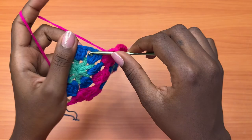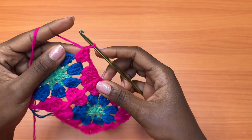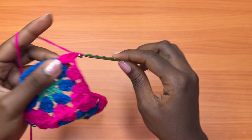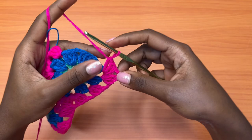Chain two, and then into the next chain two space, you're going to place three double crochets. Chain two, this is supposed to be the next corner, so you're going to place three double crochets. Chain two, and three more double crochets. That, and then chain two, three double crochets into the next chain two space.